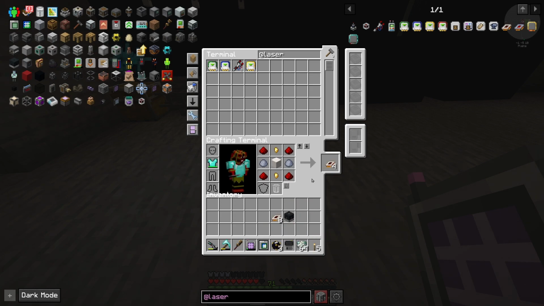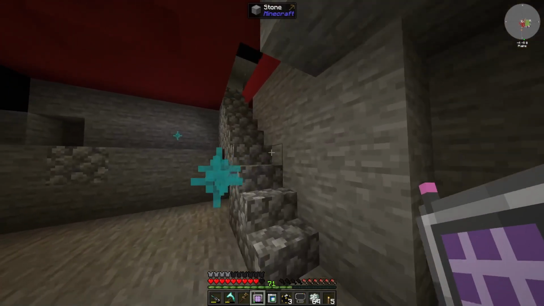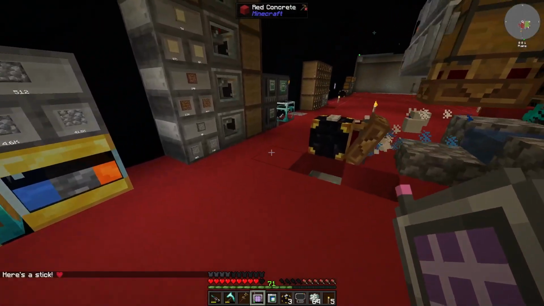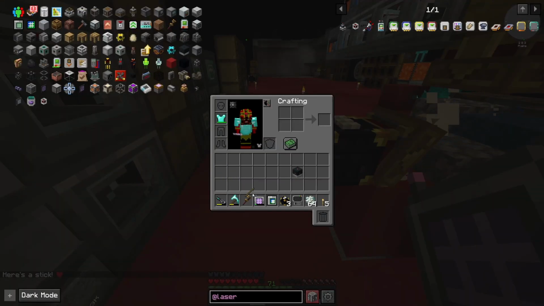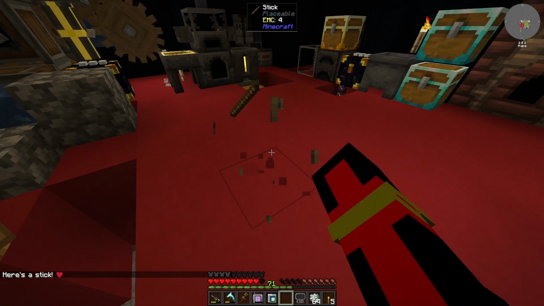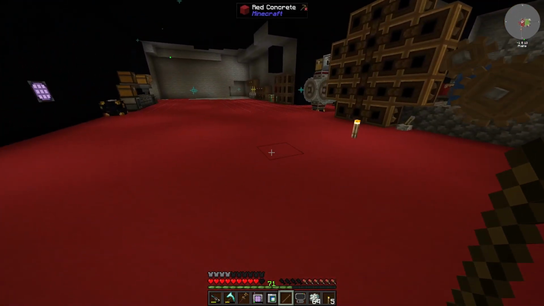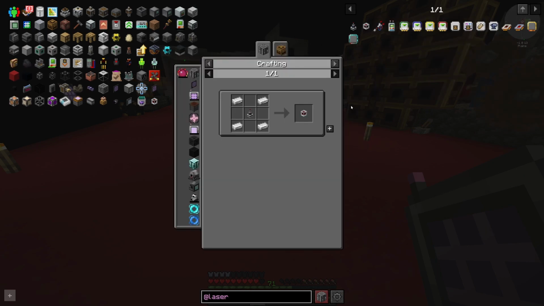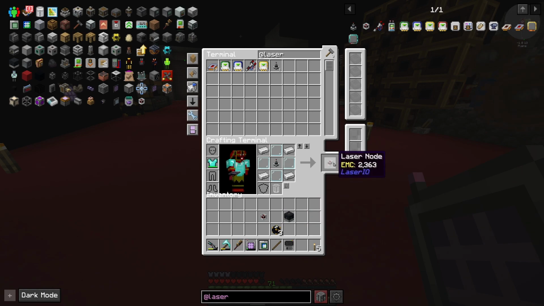Okay, make a few of these. Here's a stick. Always need a stick, right? Goddamn sticks. All right. Plop those in. All right, so this, I'll also make a few. Okay.